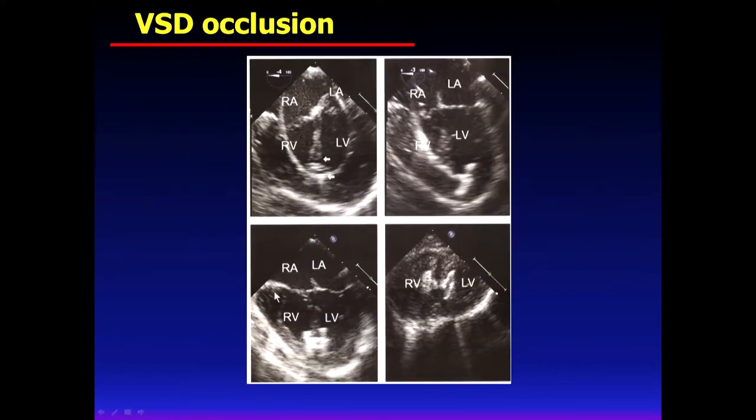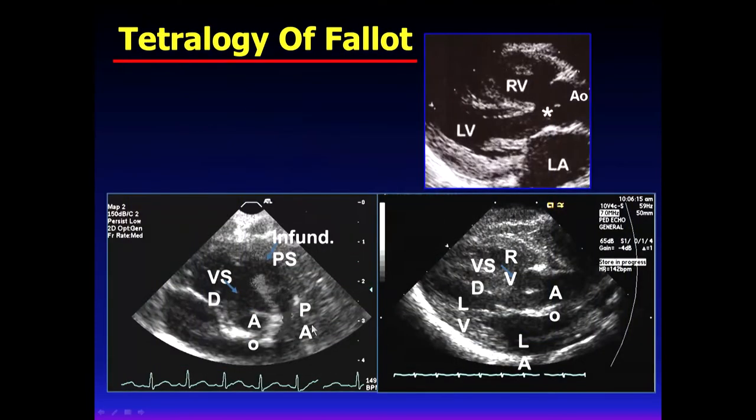And this is an Amplatzer VSD occlusion device inside. We can notice with echo a very echogenic shadow, and the device is here. And then there is no shunt in between the two ventricles. Now let's move on to tetralogy of Fallot.